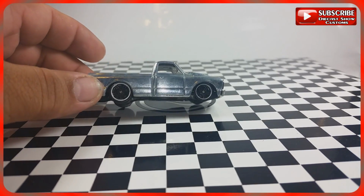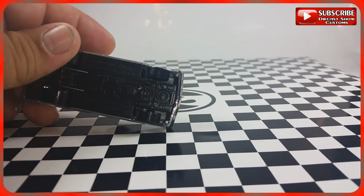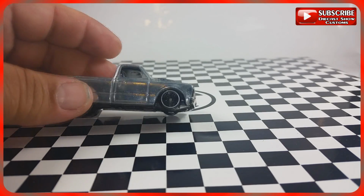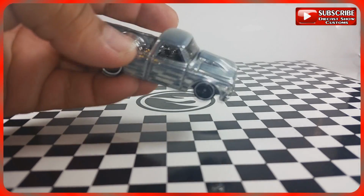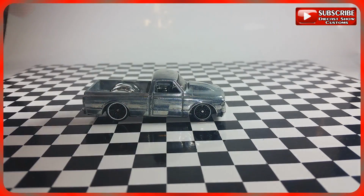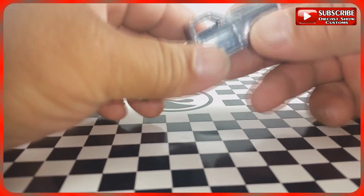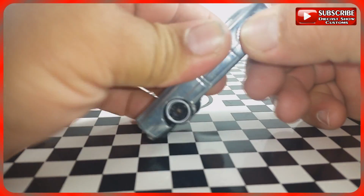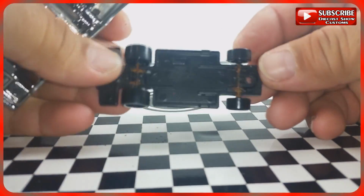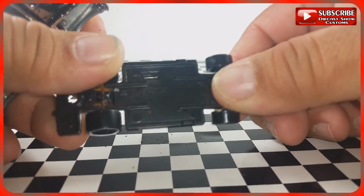And this C10 truck, I cracked it open underwater, so I'm gonna put a link to that video somewhere around here on the screen, so you can see it. I did it on a trip I took to the beach, and you can see it's all rusted. That's what happens when you get your Hot Wheels wet.